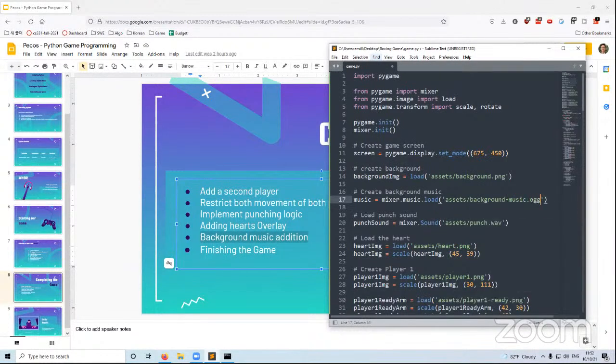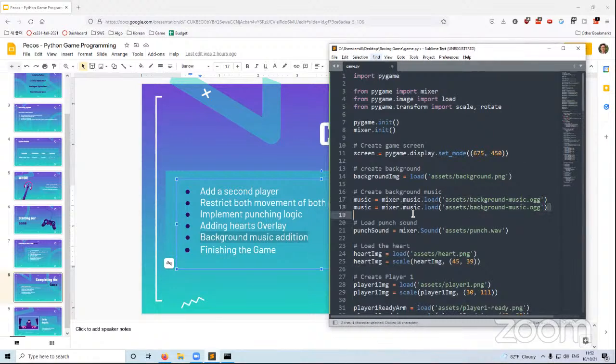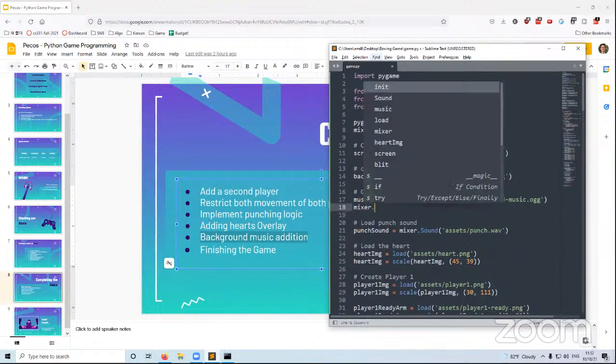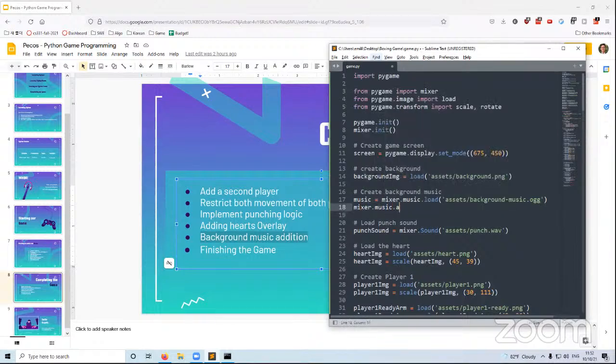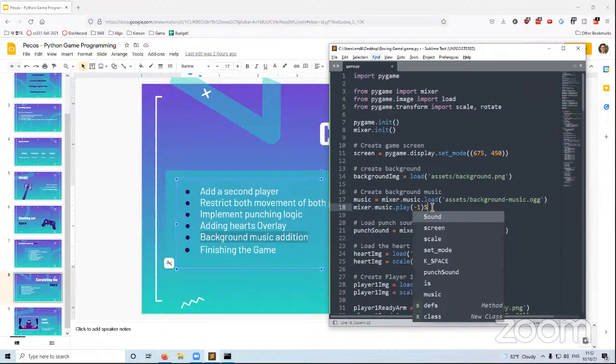That's a .ogg file. And all we're going to do is say mixer.music.play. And it's going to take a parameter, and we're going to say play of -1, which means we're going to loop this. That's what -1 means in this case.